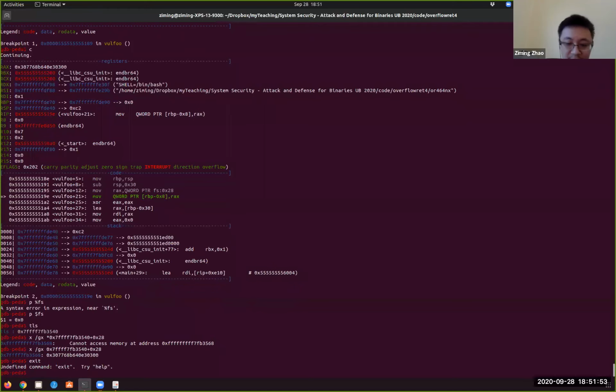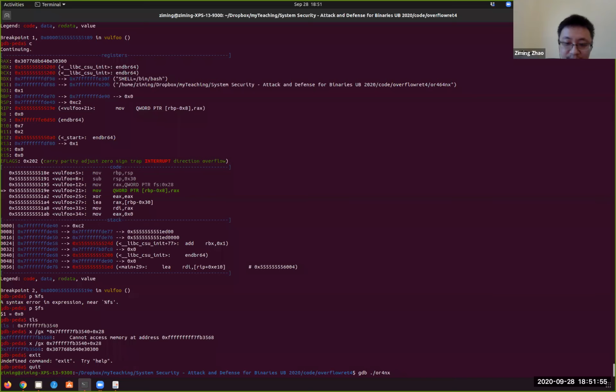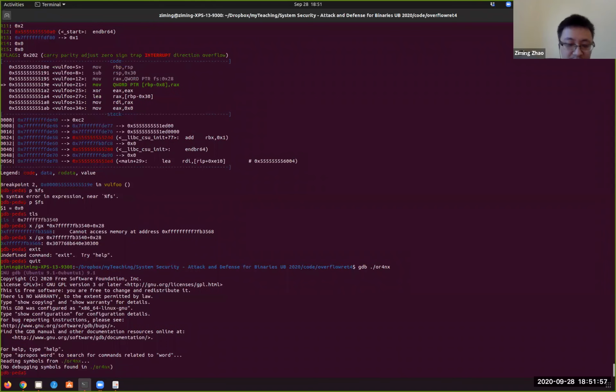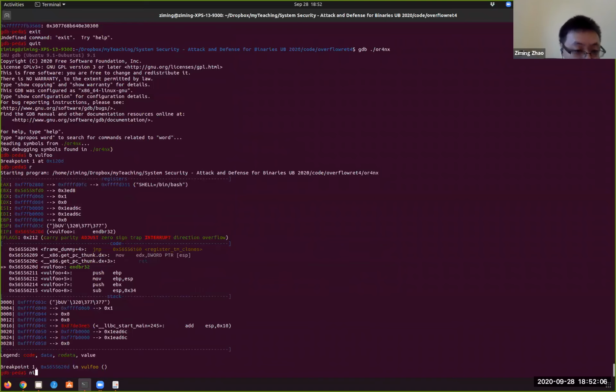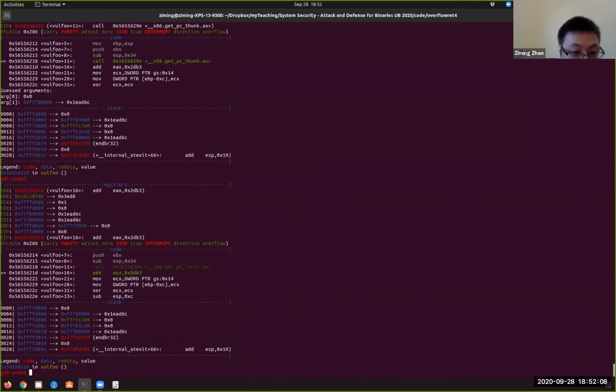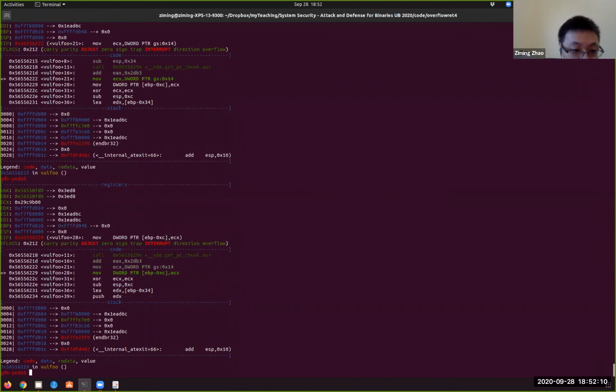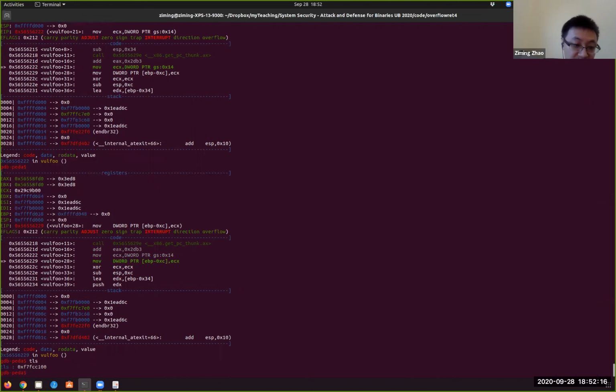If we check the 32 version, let's just run this. When we get the canary, where do we get the canary? Now we have the canary in ECX, and we use the command TLS. We can get the address of TLS, and then we can just examine this.